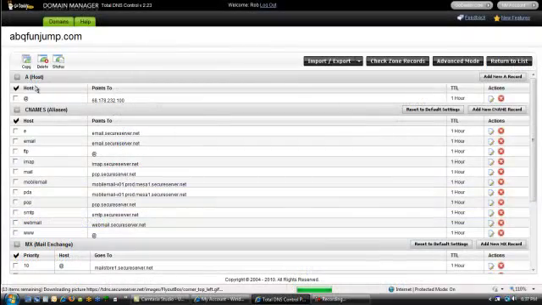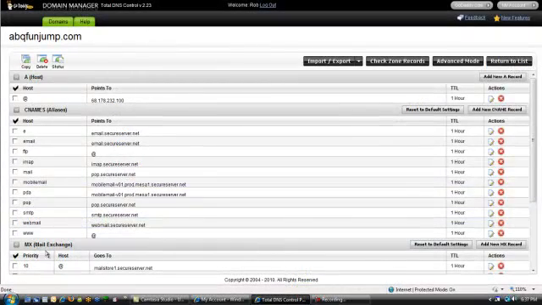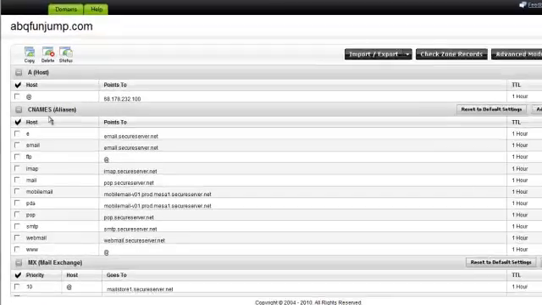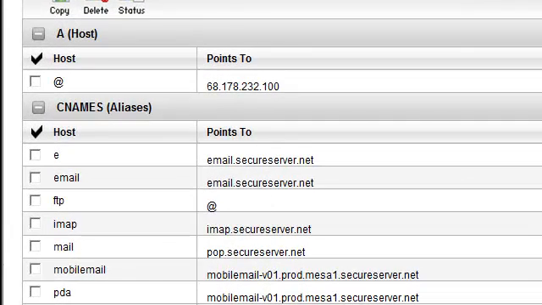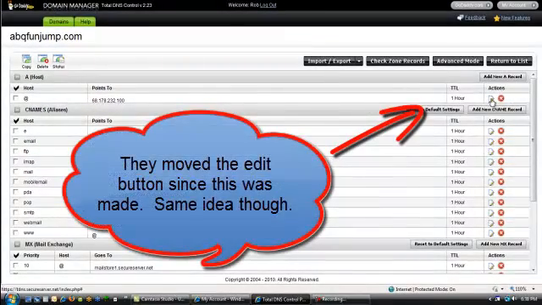and here we're going to see a list of different names. MX is your mail exchange. That's where you can set up email and do some other stuff. CNames, you may need to come in here if you're setting up some of those tracking methods that are out there for, say, site tracker and things like that. But we're dealing with the A record right now, which is that at symbol, and all we have to do is click on the edit button that's over here.